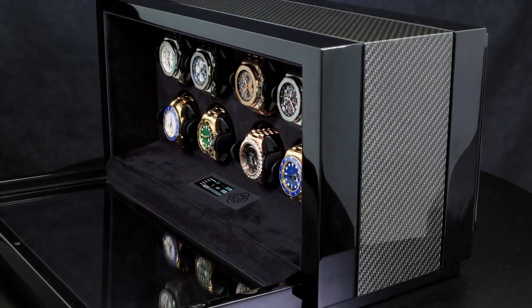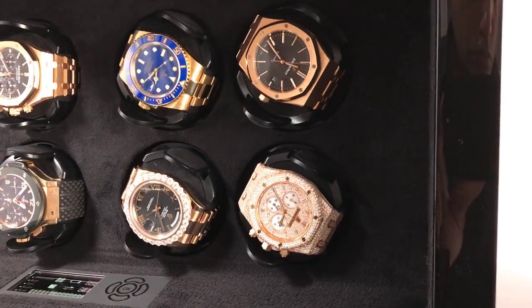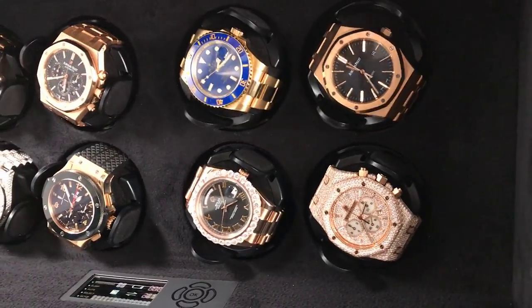You kinda wanna do your homework. There are many nice brands out there like Orbita, and like I mentioned, the Buben & Zorweg happens to be one of the best watch winders out there. This particular one I have for you is the Vantage 8 model — it has real carbon fiber in the middle with a black piano finish, a beautiful glass door in the front, all suede inlays with really nice cradles for the watches, and a digital display so you can set up different sides to wind in different directions. Because depending on the watch, it will need a different direction — not every watch is omnidirectional winding on the rotor. Obviously this would be useless on a manual-wound watch, but it would still be a cool way to keep your watches.